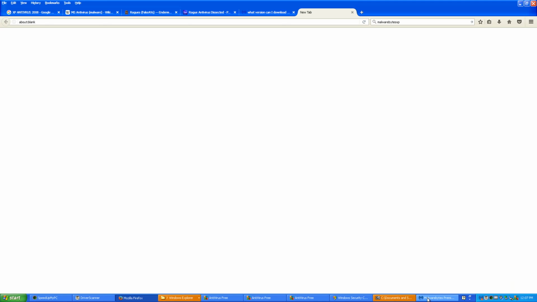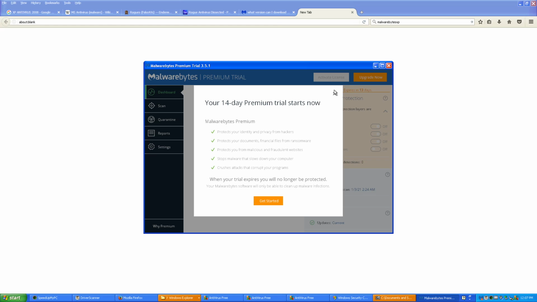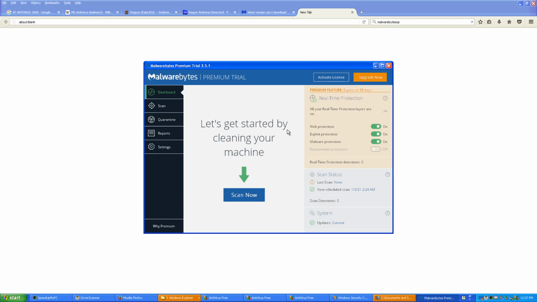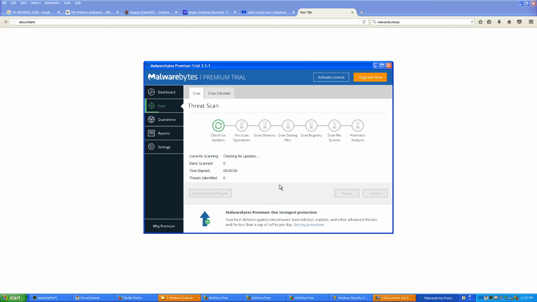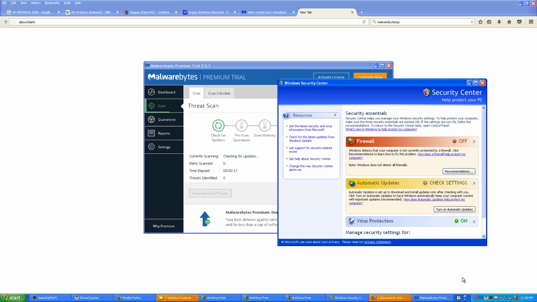So I think we still have Antivirus XP, but okay. Scan. And check for updates, but it's not going to find much because we're using an old version of Malwarebytes. No firewall.